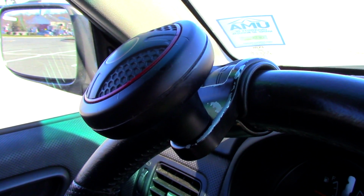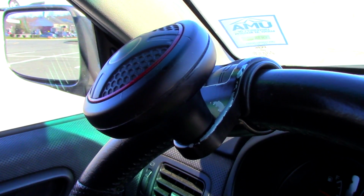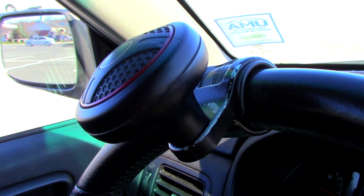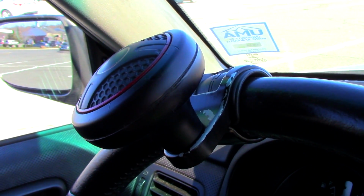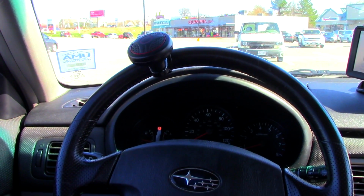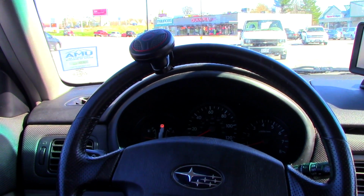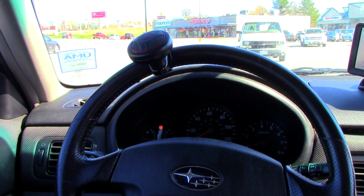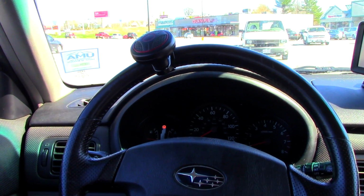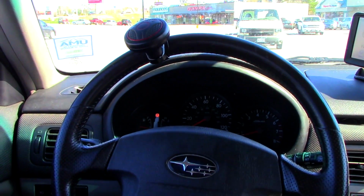This is what mine looks like. There are various brands out there, some different shapes and styles, but for the most part, they're all going to look about the same. Like I said, it's just a knob that attaches onto the wheel. There's not much variety in terms of that. So from a distance, this is what it looks like on your wheel. The position can vary a little bit depending on where you choose to have it placed, or if you have it installed by someone else and they just choose a location for you. I personally find it to be most comfortable and most efficient in this 11:30-ish position on the steering wheel.